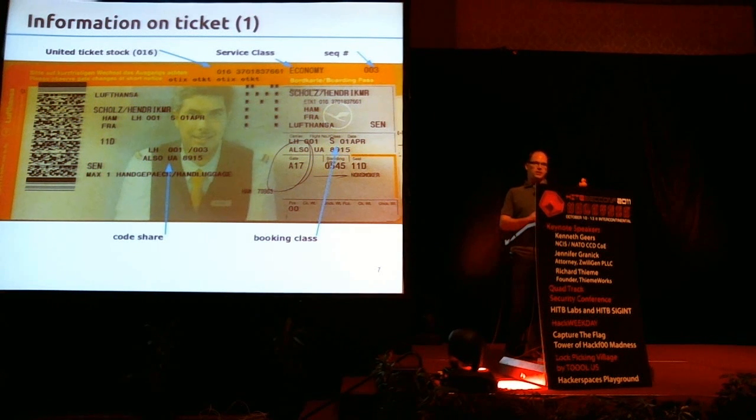It shows the service class, economy. And if you look at the small boarding stub, you see in the middle of it the capital S, which is the actual booking class. So you can always see what kind of booking class you have. Top right, interesting to know, is the sequence number. I'm the third guy to check in for that flight because I usually check in 24 hours early. Anytime you check in, you can see how many people are checked in. You can guess if the flight is going to be full, because if you're checking in an hour early and there are 300 people checked in for a flight that only has 200 seats, you know good stuff is going to happen. I can get bumped, or they're just overbooked. I can earn some money. If there are only five people on board, you know you've got plenty of space. So that's interesting to look at.